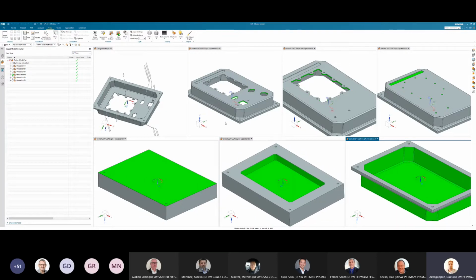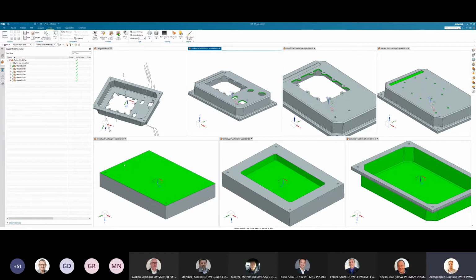So you'll be able to define all the stages the way I demonstrated, right? Defining all the stages and then taking information between stages is a lot easier now. And in this case, I went through the synchronous modeling technologies to decompose features to get to the casting model. Here I want to show, obviously I'm in operation 60 here, and I do need the cast geometries.